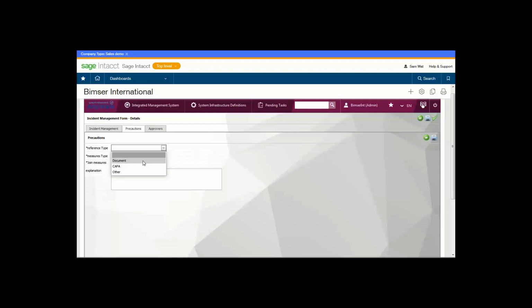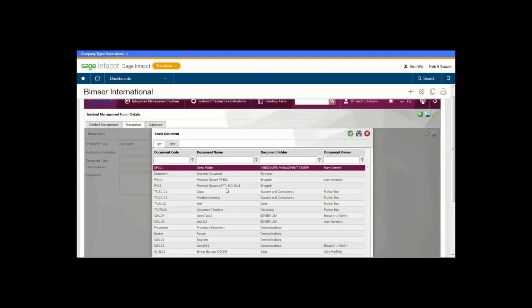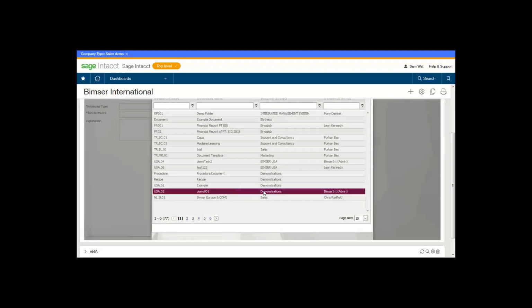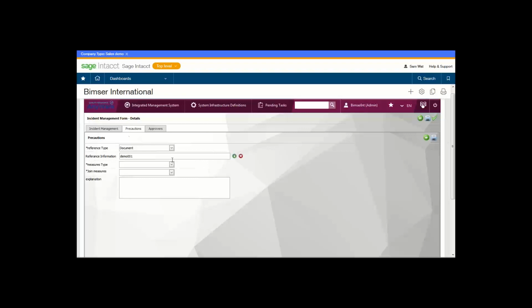You can see we have a built-in integration between different modules of Quality Assurance Anywhere, like the corrective action, or if we have a new document, then you will be led to the document management module, and then you can pick the document that you newly published, or at least related to this incident.